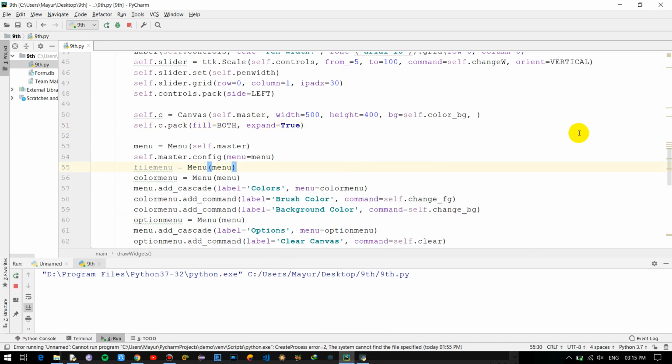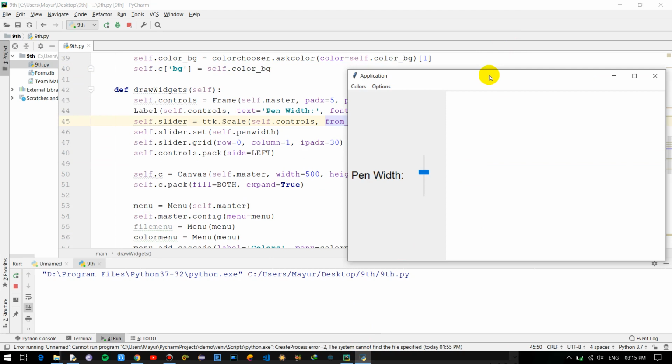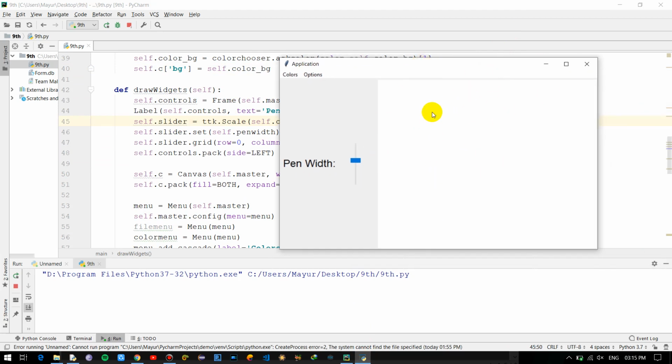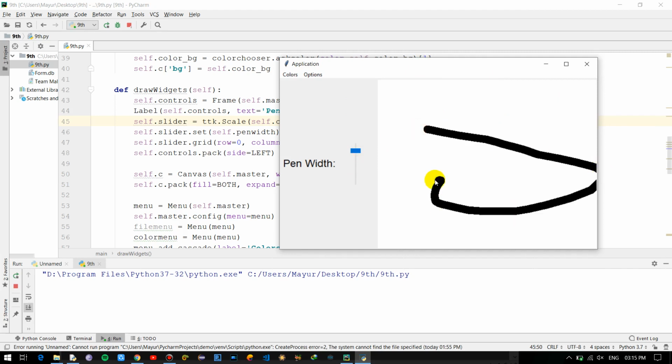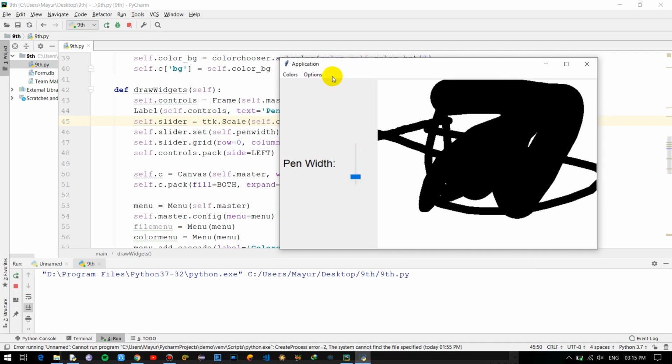The method over here is scale. This is for the slider, and this is the canvas, the white one, and I will show you how you can draw. So this is a basic canvas for drawing with the pen. You can increase the width, and the color chooser, that is brush color.